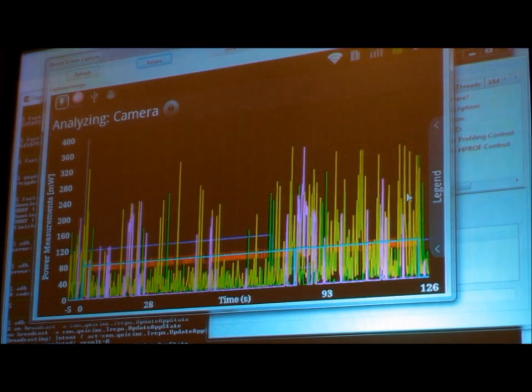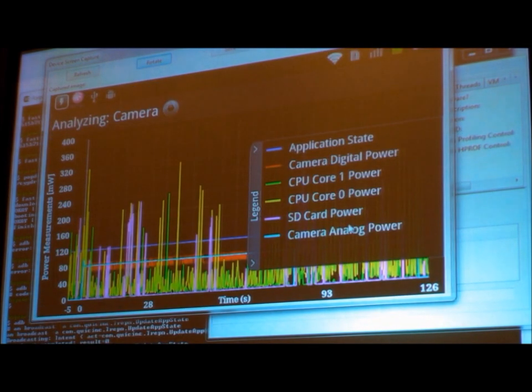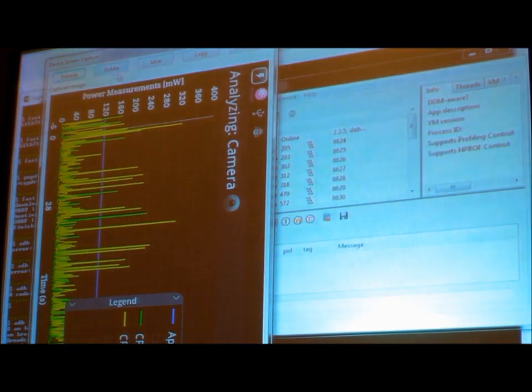And so there's a lot of information here, and if I bring out the slider, we can see here we've got all the dual core power, we've got the digital power from the camera as well as the analog, so you can see it's pretty steady the entire way. And then as we break this down and look at the application state, we'll be able to see those instances where you can see some spikes in power. So I'm going to turn off these here, and I'm going to leave on the core power.